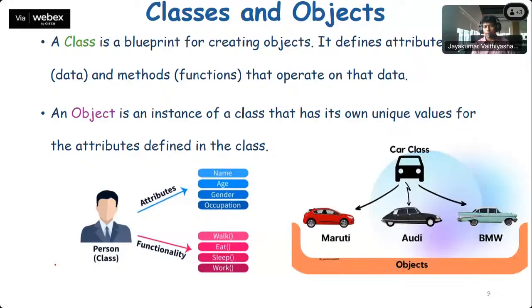Take an example of a car class. If you have a framework, a generic idea about a car, then you create multiple different car varieties. Take an example of Maruti, Audi, BMW. The idea is the same, but how it is built, how it functions, how it works entirely depends upon how we are developing it from the idea.